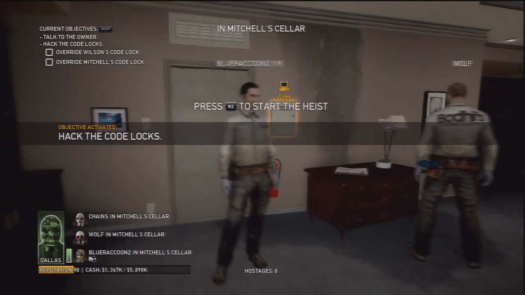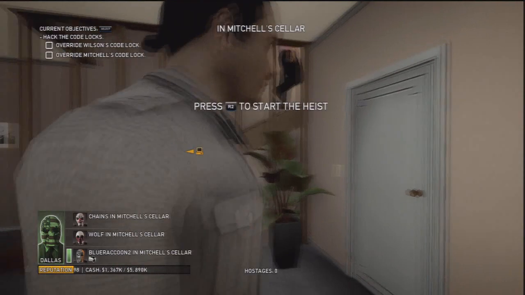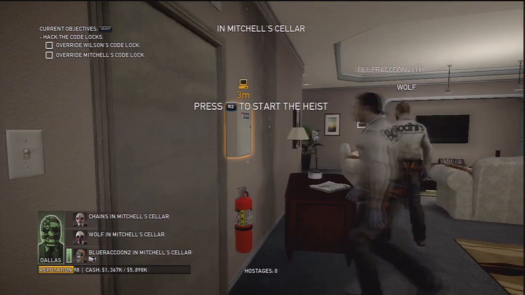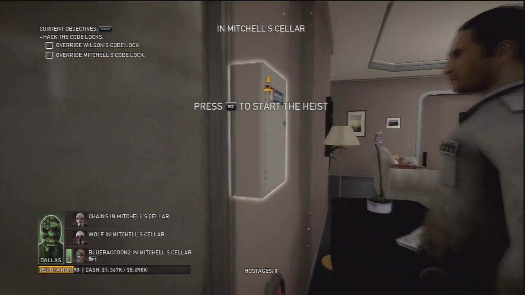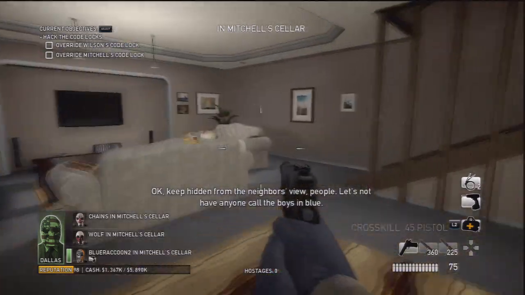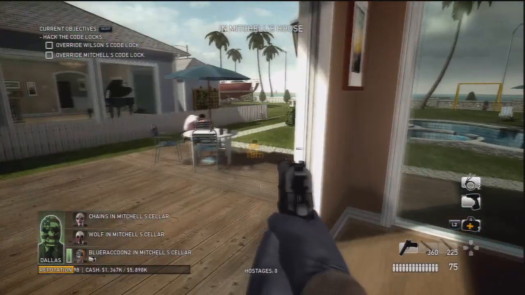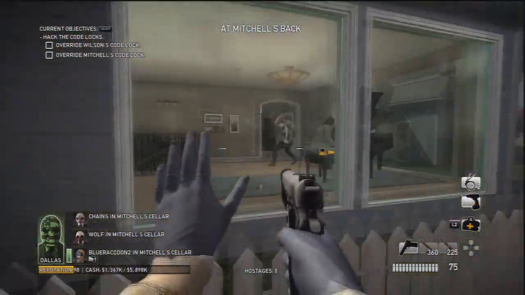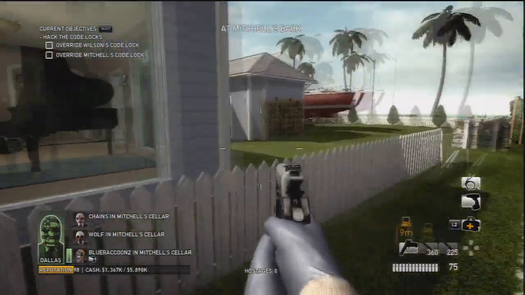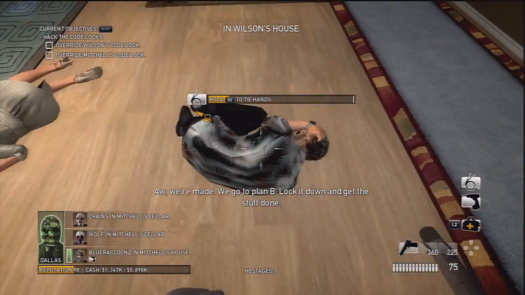Oh, no, wait. Guys, don't do anything yet. He's walking upstairs. Yeah, let him go. That's the door. Okay, see if you can override the system. Okay, I'll do it. Let's go. Rock and roll. Get ready for action. Keep hidden from the neighbors' view. Use your cable ties, guys. On the ground! Down on the ground! Everybody get down. Don't you dare move.